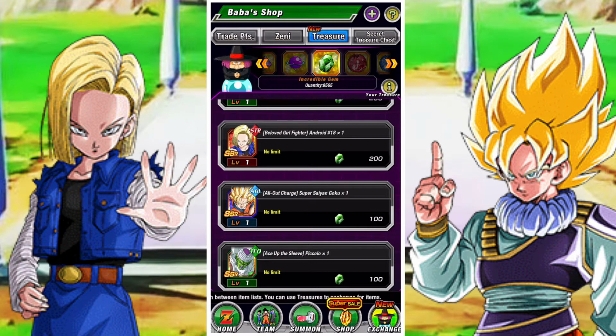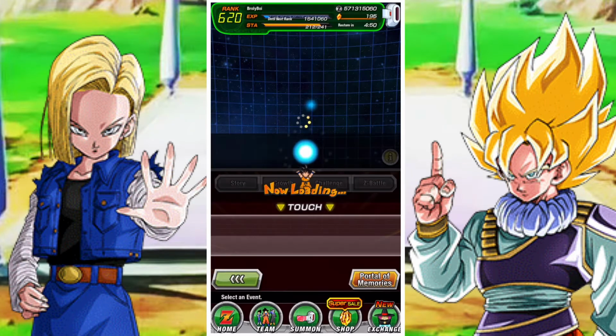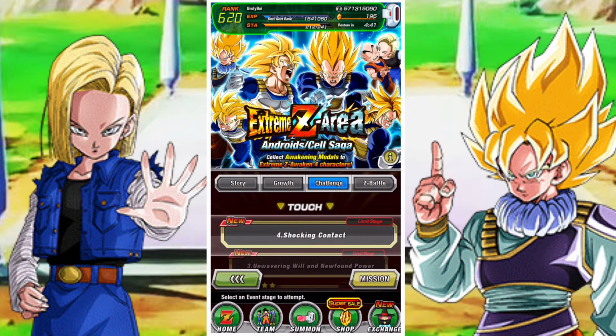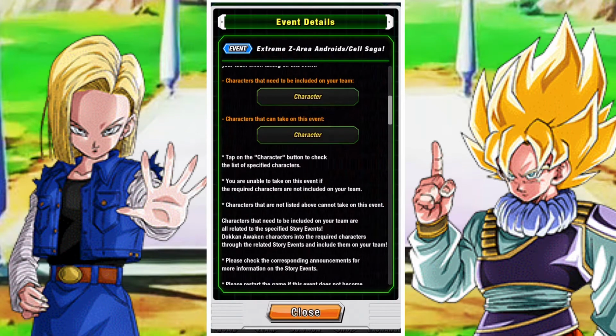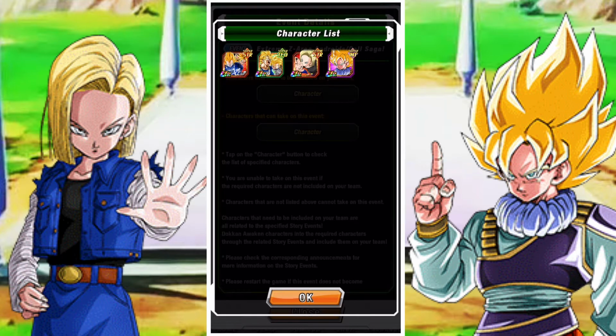So you're going to need to get at least 11 copies of her. Now there are some cheaper copies than the 200 stone ones. I think there are some for 100 and 150, so you can save some there, and you can also raise her SA with other Android 18s from other events instead of spending more Incredible Gems to raise her SA. It's just her SA from 10 to 15 that's going to require you to put in a little bit of Incredible Gems.